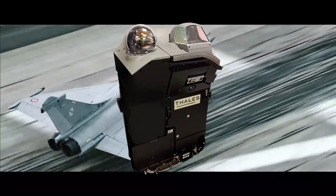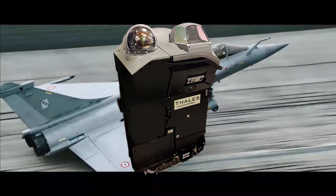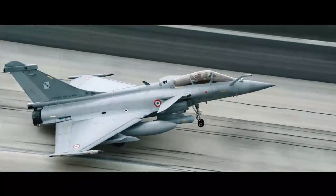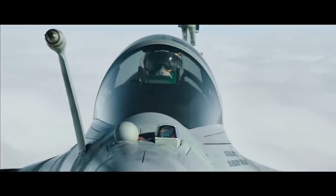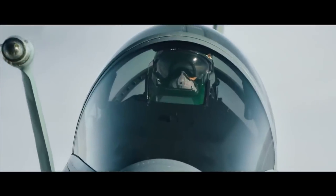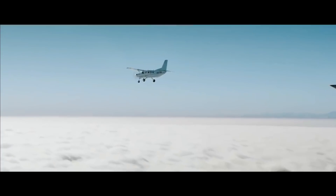The Front Sector Optronics developed by Thales is fully integrated into the Rafale, operating in the optronic wavelengths. It is immune to radar jamming and provides long-range detection and identification with high-resolution multi-target angular tracking and laser range finding. With its narrow field visible waveband capability, it is truly valuable to identify targets in situations where visible contact is required by the rules of engagement.